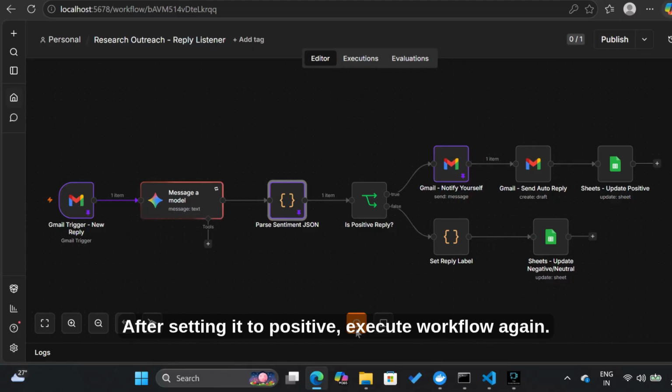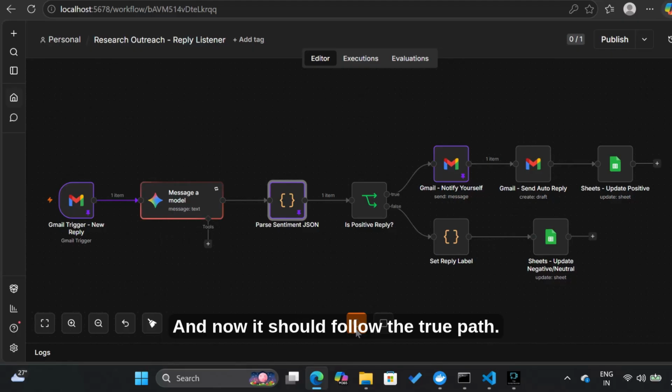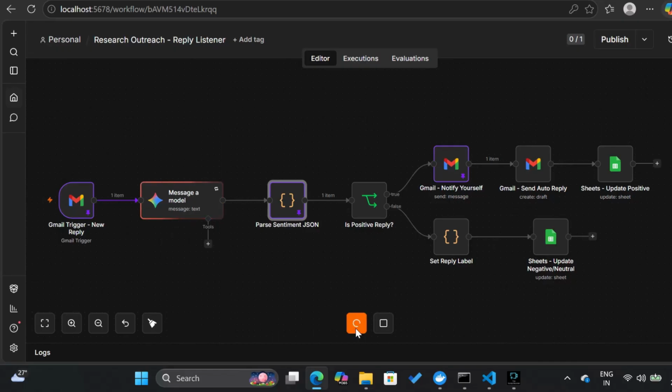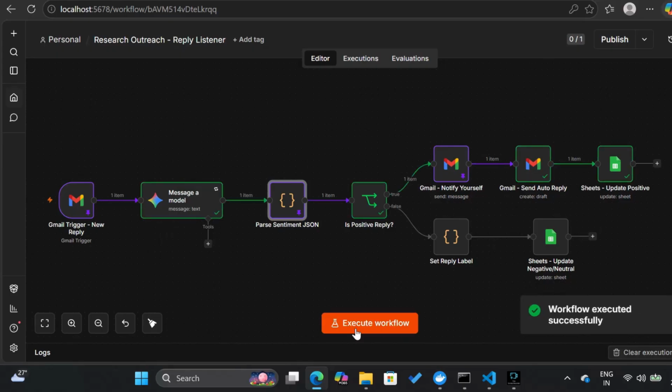After setting it to positive, execute the workflow again, and now it should follow the true path. See, it works.